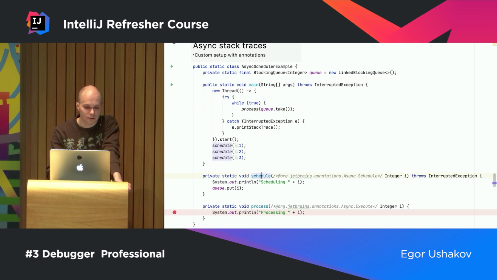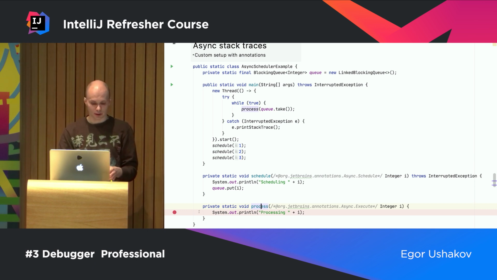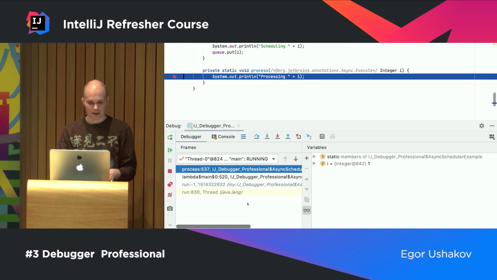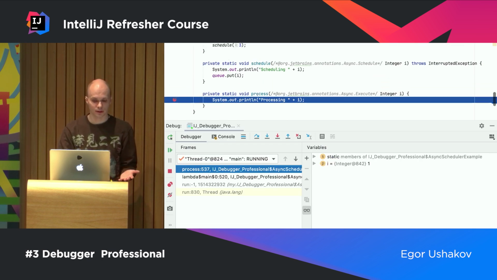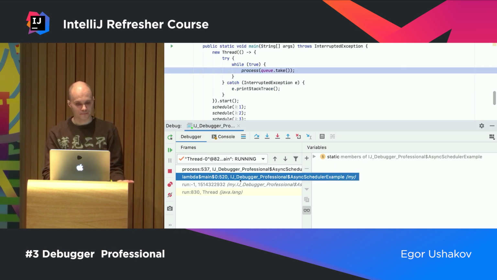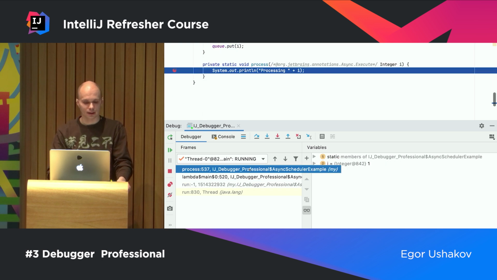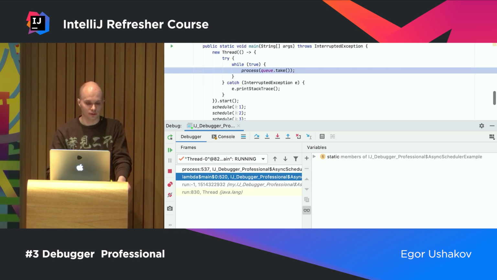We have a schedule method which adds an element to the queue, and we have the process method which does the processing. Without the async stack traces, if you stop inside the process method, you will see a stack almost like we had before, with nothing that looks like the schedule method.